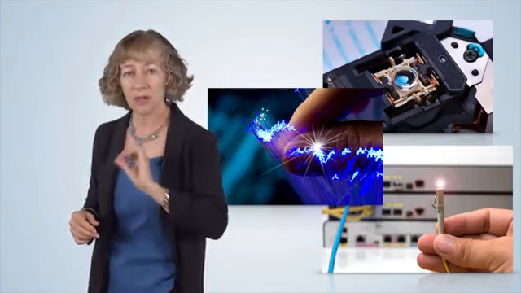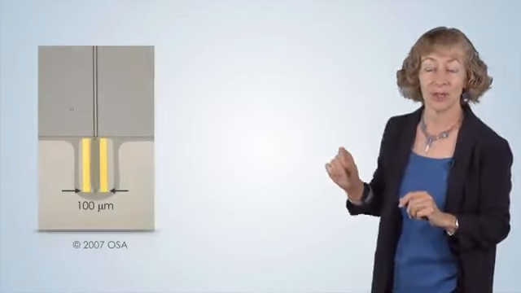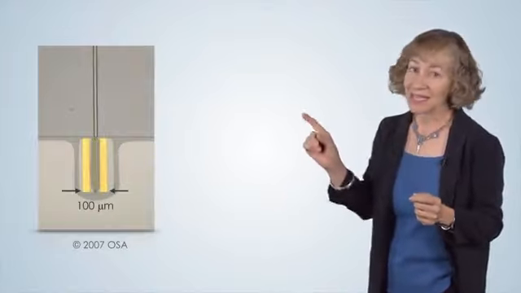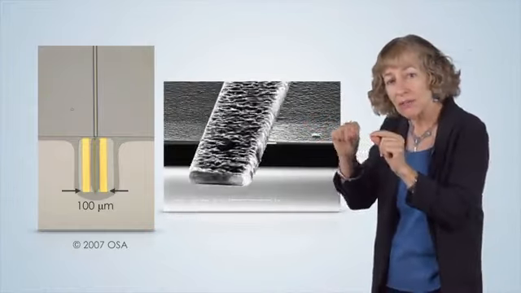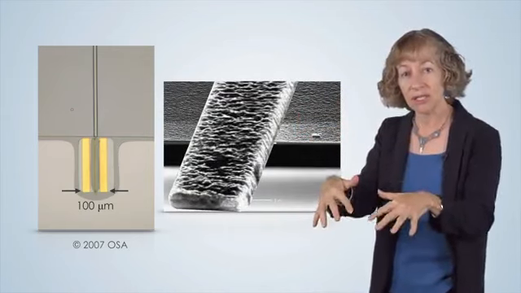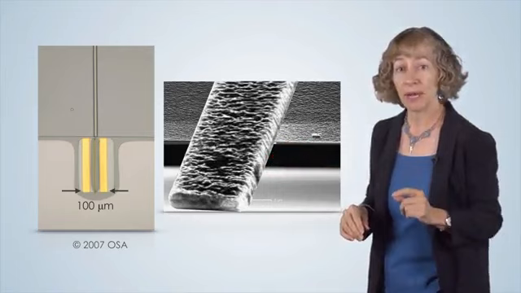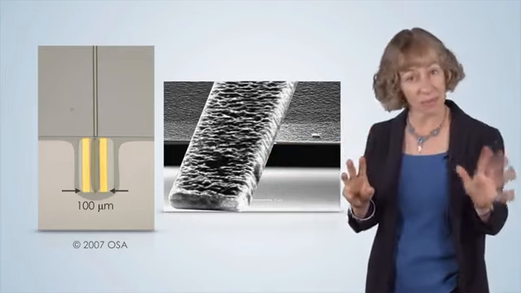These very small lasers are called semiconductor lasers. Here's a tiny semiconductor laser that my students made here at Duke in the facilities you'll learn about. This laser can fit onto the head of a pin easily. The scanning electron microscope picture of this laser shows the metal stripe that pumps electrical current into the laser to produce the output light. In this course, you'll learn about the tools that my students use to deposit, pattern, and etch these metal interconnections.